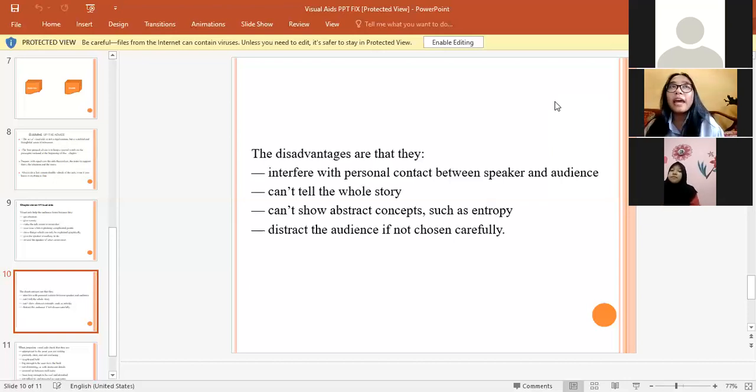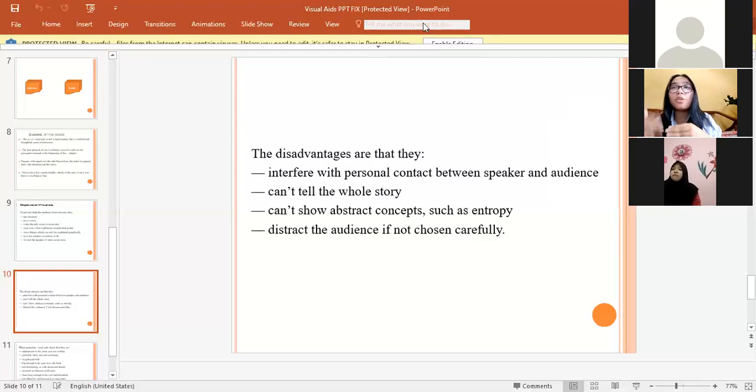Actually, like what I said earlier, we can't use too much visual aids because too much can distract our audience and it will ruin the presentation, of course. So basically, don't put too much visual aids. That's the key of the presentation.